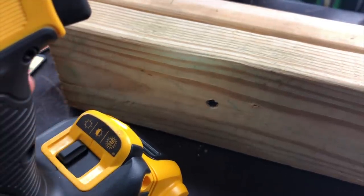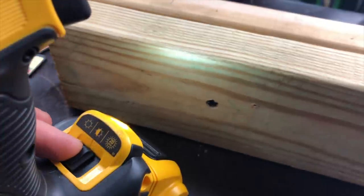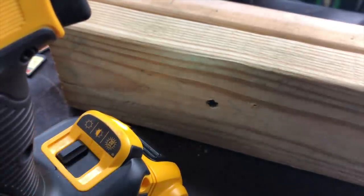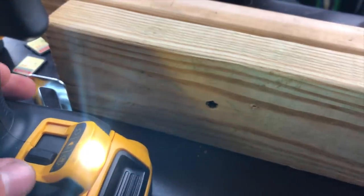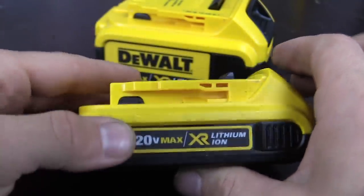The one thing I found a little odd — and there are probably a hundred applications for it — is a mode called spotlight mode. What this does is leave the LED on at full brightness for about 20 minutes. The interesting thing is that's actually the only way you get full brightness out of the LED. Not a big deal, just something that struck me as a little strange. Both tools do feature a belt clip — I never really liked hanging them on my pants, but I did use the clips to hang them on my roll cart. Both batteries also have charge level indicators, which is always nice to see.